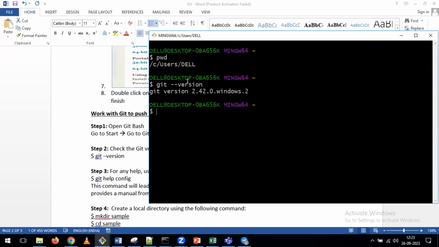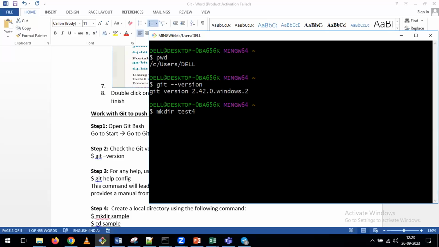Now my requirement is, in this users slash Dell folder, I want to create a new folder. To create a new folder, we give mkdir space and then a name. I'm giving the name, for example, test4. What is the purpose of mkdir? It creates a directory or folder.